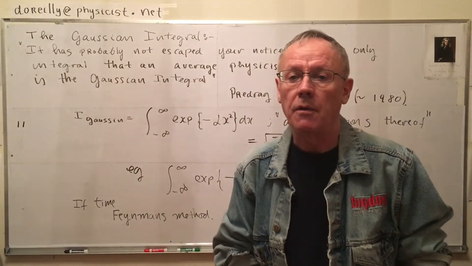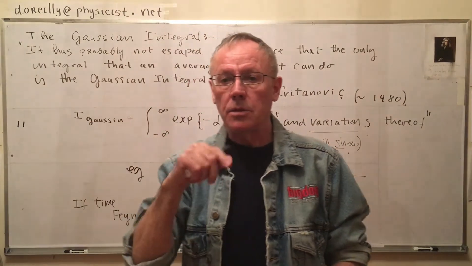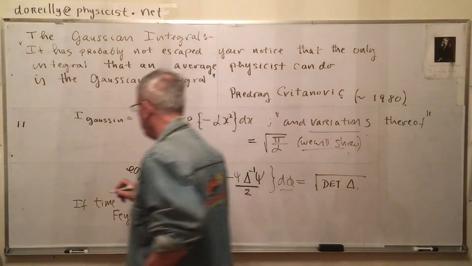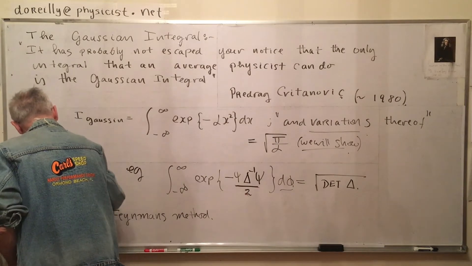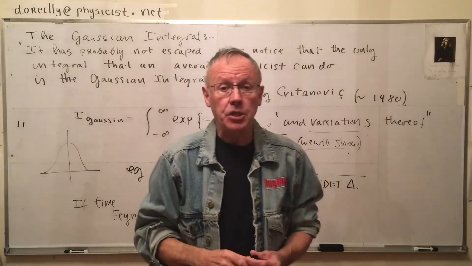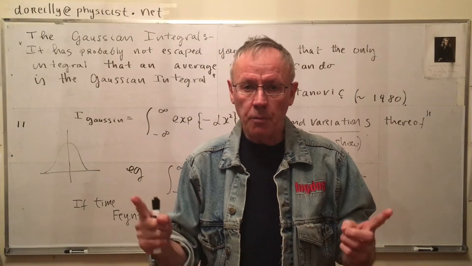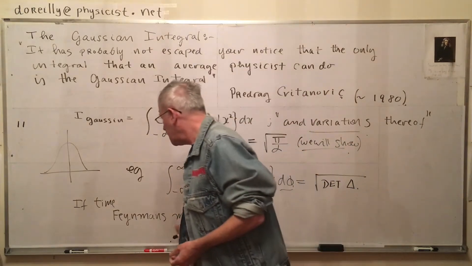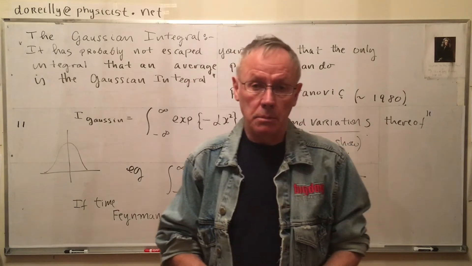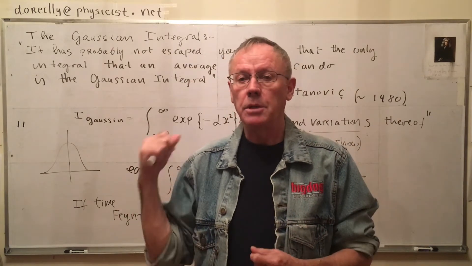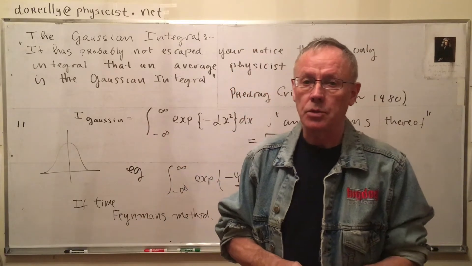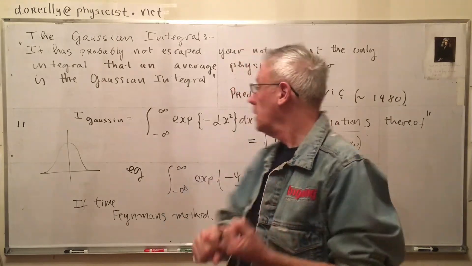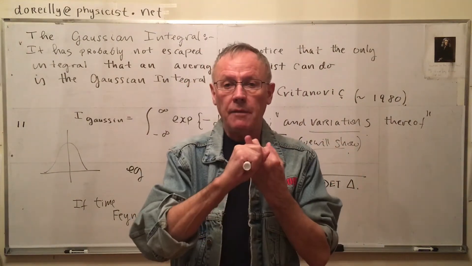The Gaussian integral has the form of the integral from minus infinity to plus infinity of e to the minus alpha x squared dx, where alpha is a constant. You're integrating over all space for a shape that is actually finite. The answer is the square root of pi over alpha. That's the beginning, because then you can start applying Feynman's trick of differentiating under the integral sign to get more general integrals. In this class I want to first derive this result, and then derive a more general result.